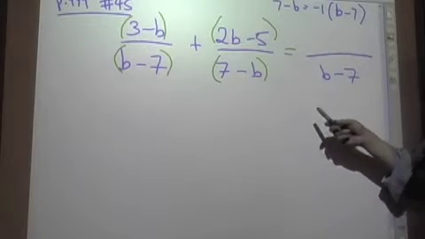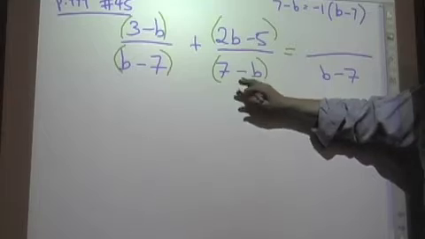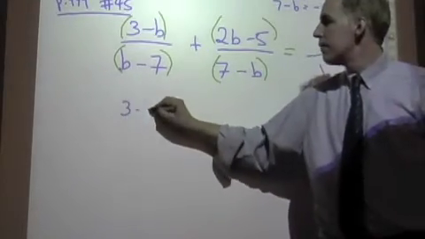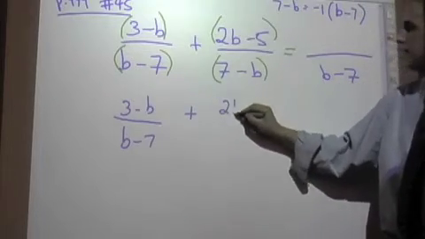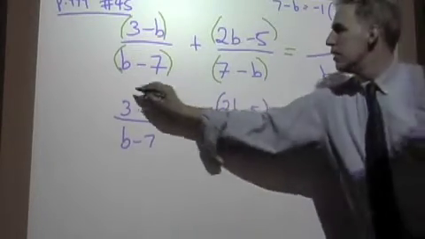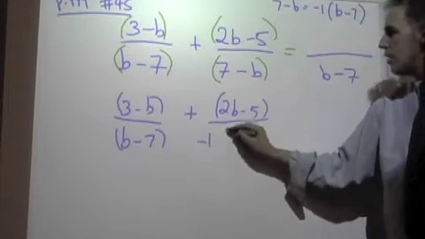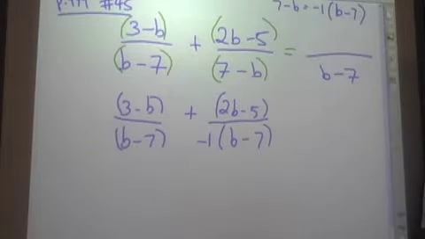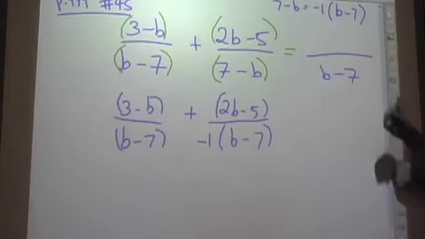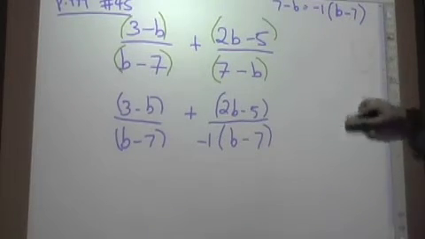And now, now we go ahead and, now what's going to happen here is this now is negative, I'm going to rewrite it, 3 minus b over b minus 7 is plus 2b minus 5, okay, in parentheses. And now, on the bottom, it's minus 1 onto b minus 7, looking good. Now, what can we do to get that common denominator to be b minus 7? Because it's not yet. We'd love it to be, but it isn't. So, what can we do?